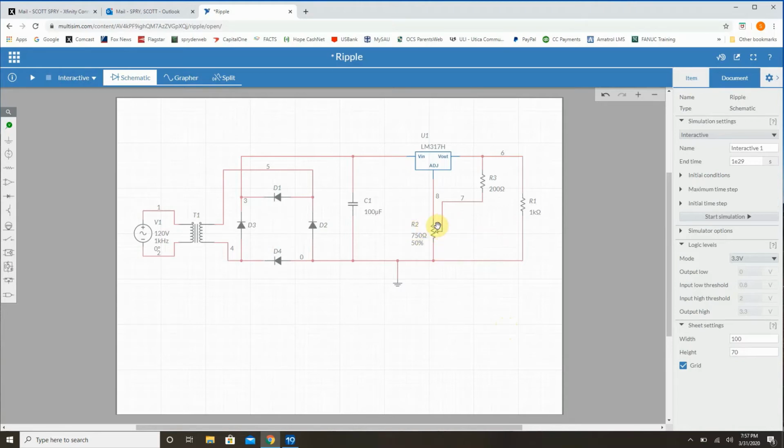It's a little component that we can adjust, a variable resistor, and this is a fixed resistor. Basically what we're doing is we're controlling how much of this current goes this way versus how much is going to go this way, and it's kind of a little feedback loop here. Easier to see once you have it built and then once you start playing with it. Okay, so we're at 50%, so we're right in the middle.